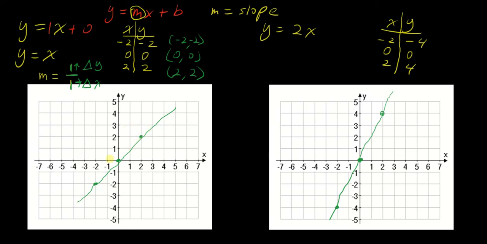This always happens. So let's go on the line here. Let's just look at this point. Okay, if I gain an x, I gain a y, and I'm right back on the line. Gain an x, gain a y. Positive 1x, positive 1y. And look how fast I can get other points just by using the slope.